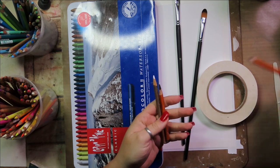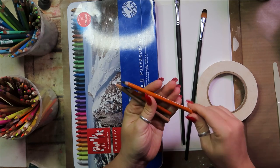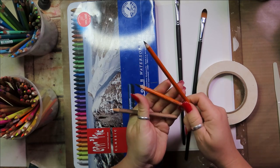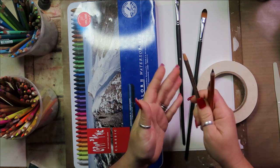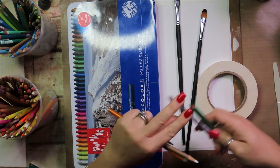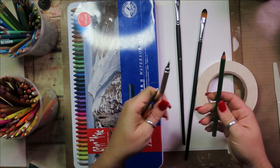I grabbed my General's Charcoal Extra Soft and Soft, which is 4B and 6B, I believe. And then I have my White General's charcoal pencil. I grabbed my mechanical pencil, Graph Gear 1000 0.3, to do a quick sketch.